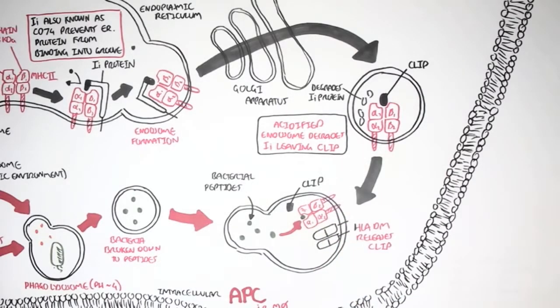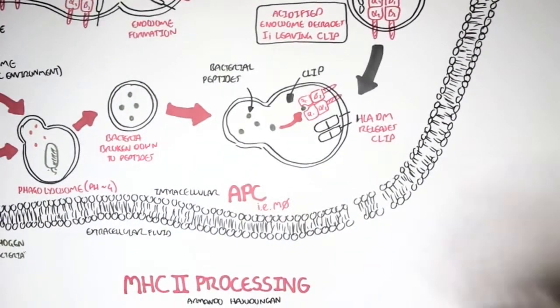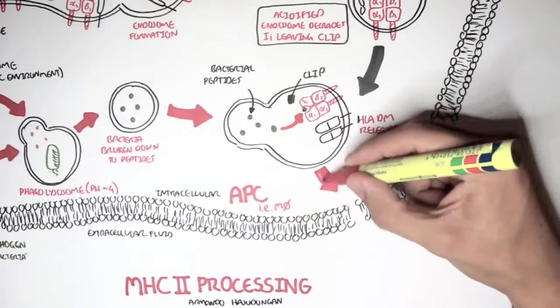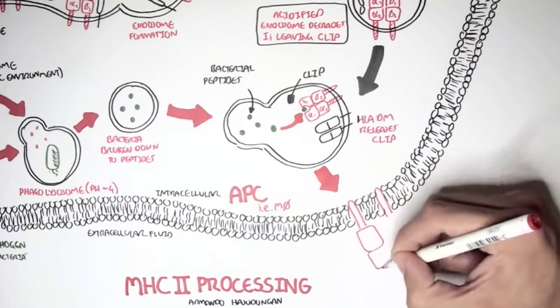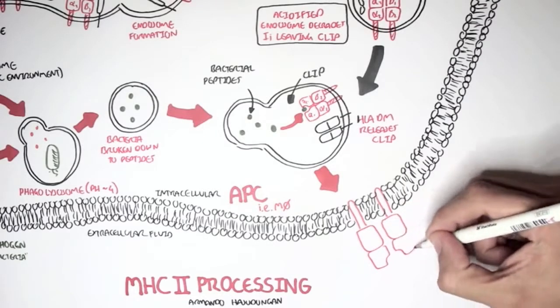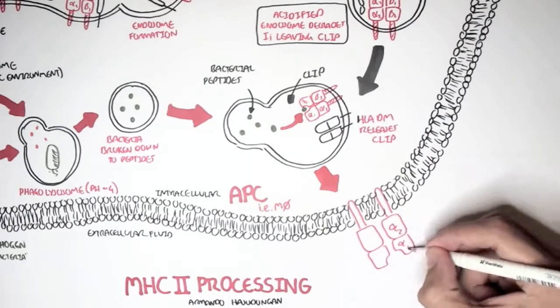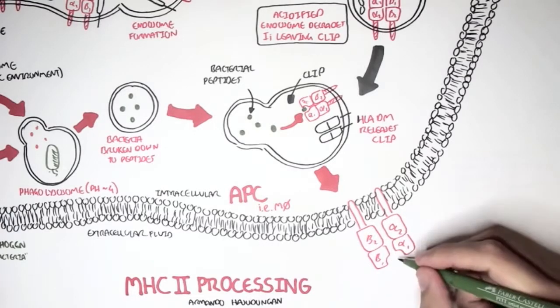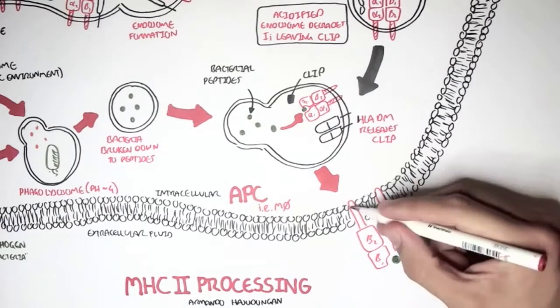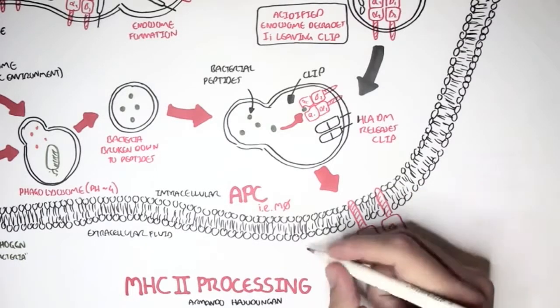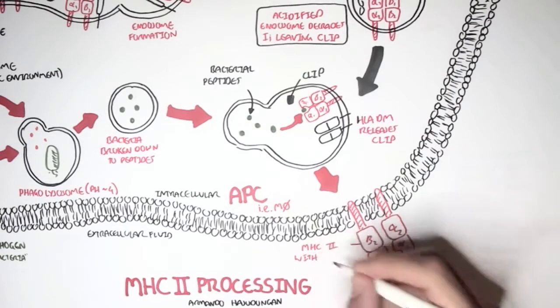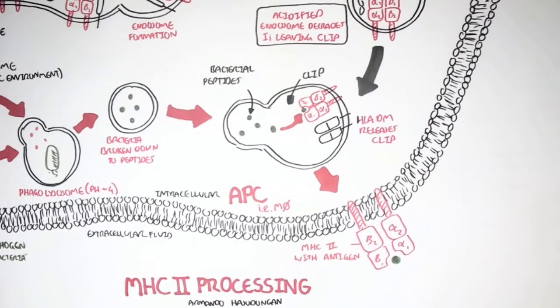After a specific antigen binds onto the groove of the MHC class 2, the macrophage, which is an antigen presenting cell, will express it on its cell surface. So here, this is MHC class 2 with an antigen. The MHC class 2 is expressed and will wait for interaction with a naive CD4 T cell. The naive CD4 T cell is MHC class 2 restricted, which means that it requires interaction with an MHC class 2 molecule to become activated, basically.